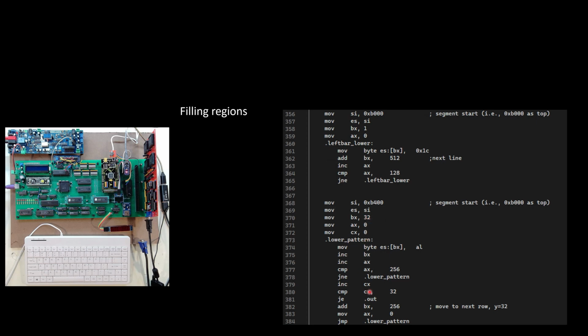And then I simply run through and I draw a pattern, and the color I'm going to use, basically I'm going to cycle from 0 all the way up to 255. So I'm going to show a pattern of every single possible color as a vertical bar within a rectangle on the bottom half of my screen. And after I show that, you can come back and look at this code if you want. And again, I'm sure there's better ways to do a lot of this, but this is how I am doing it currently.